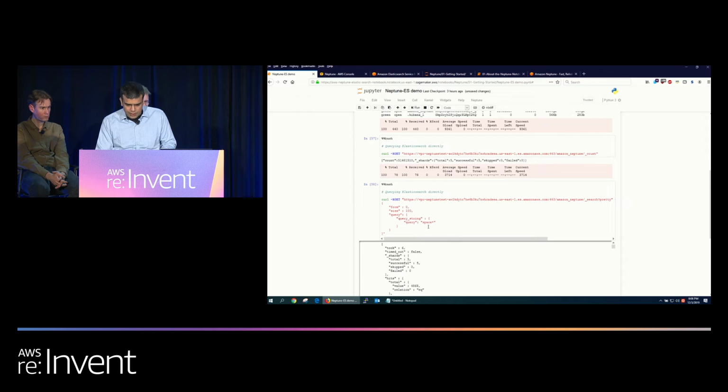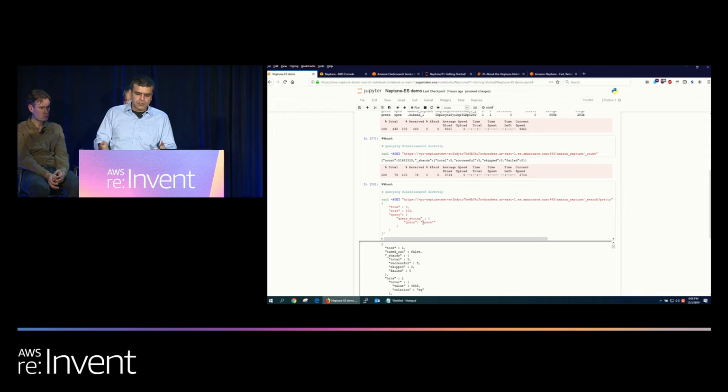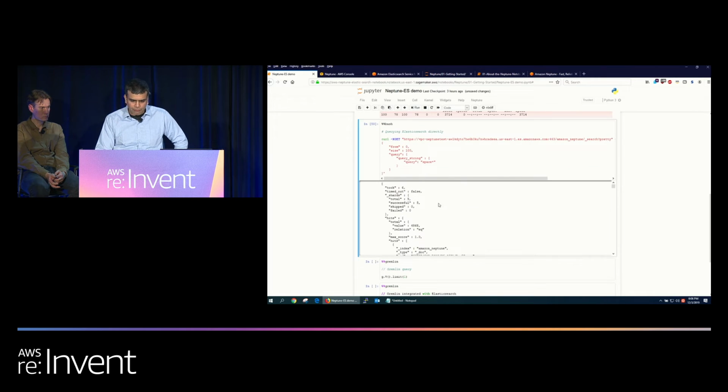Just searching for space. And the data set I'm using here is a movie database, so it contains movies and actors, all linked in a graph. But in the Neptune Elasticsearch side, it gives me a pretty format of all patterns that match space. So you can see that in the value. So it will include people with names having space, movies that have space, and I try to limit the queries to 100 just for practicality.